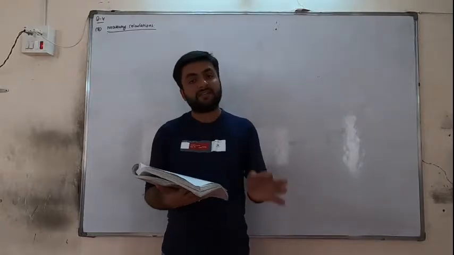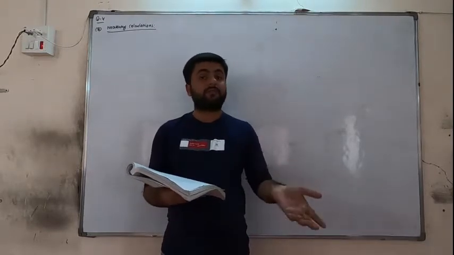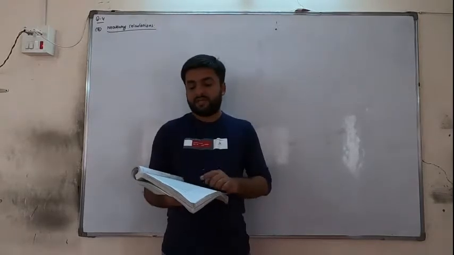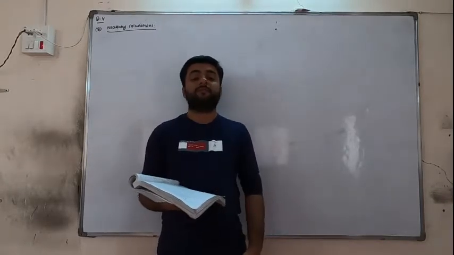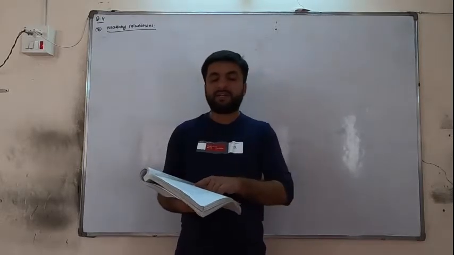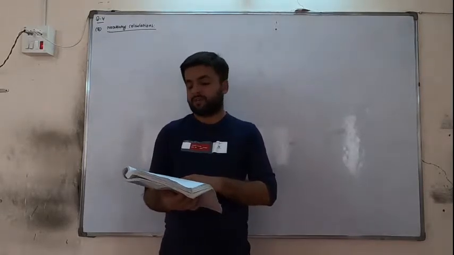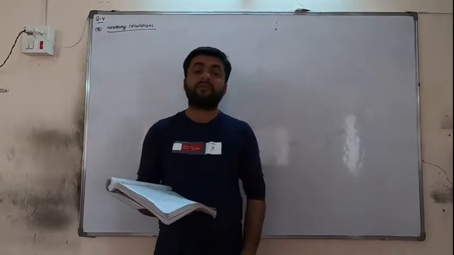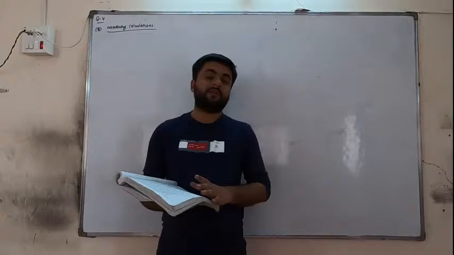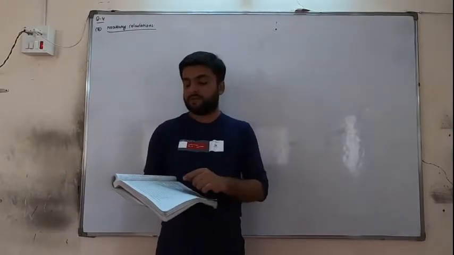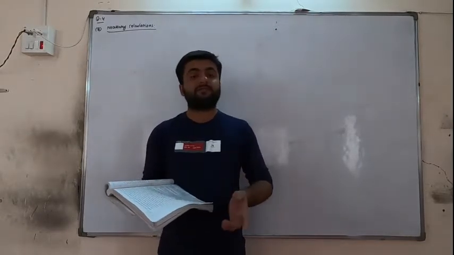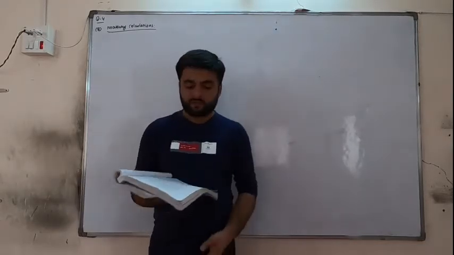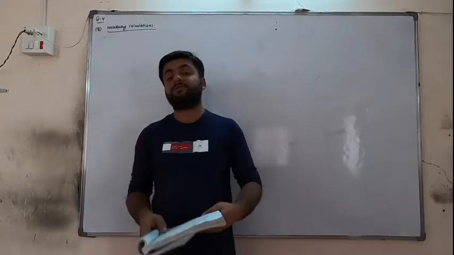Now see, friends, in this sum, new goodwill is also given, and share is also given. So first we have to check: 1,80,000 into share of D, which is 1/4 according to the new ratio. So 1,80,000 into 1/4 is 45,000. Now the share of goodwill is 45,000, but he is bringing only 30,000. So from 45,000, 30,000 is in cash, 15,000 is not in cash. And the new ratio is also given, 1:1:1.